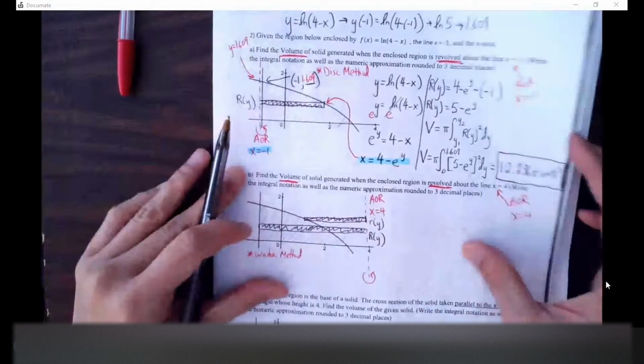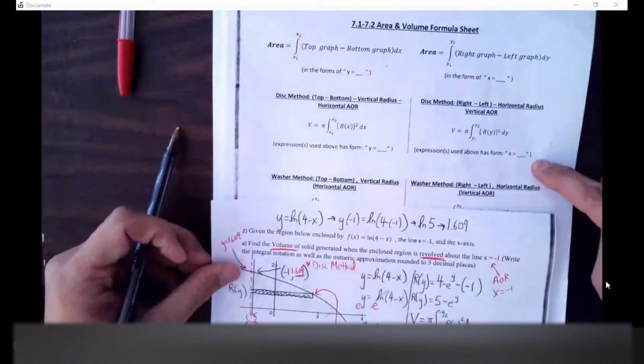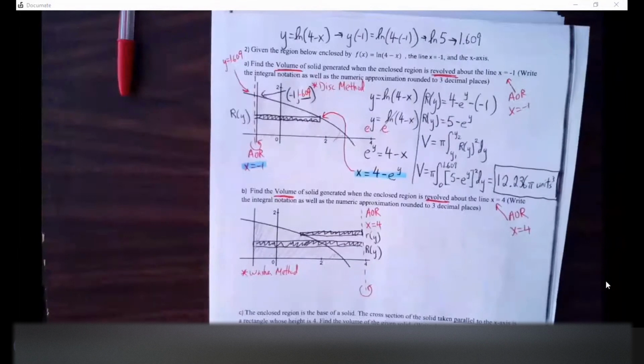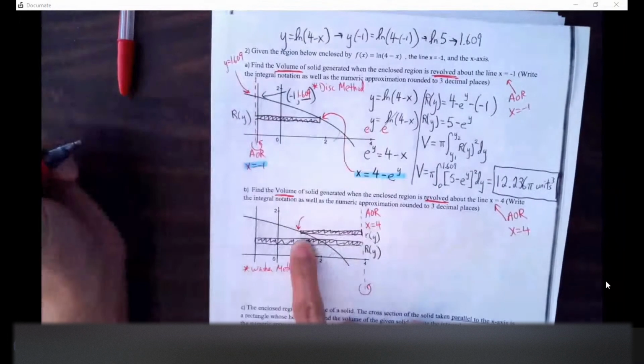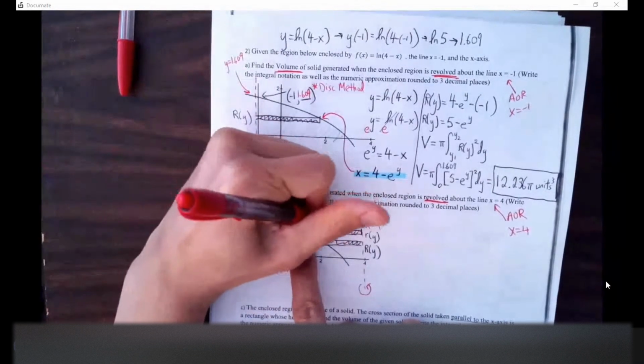Well, we see right minus left, we see horizontal radius, we know that additional work is ahead of us, but the good thing is we've already found all that information from part A, right? So all that we can just bring down. We have everything that we need. We've already gathered all that from part A. So let me just identify here. This curve is x equals 4 minus e to the y.